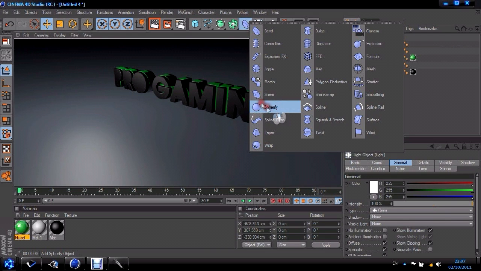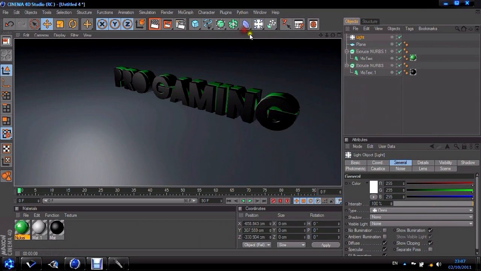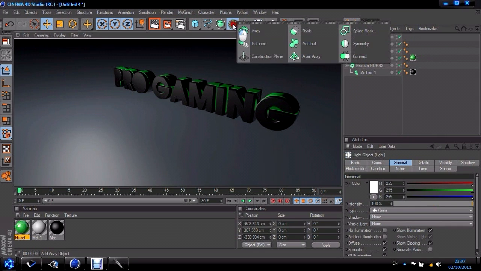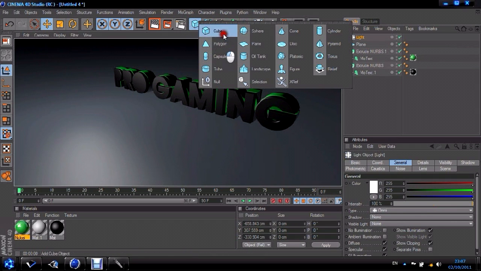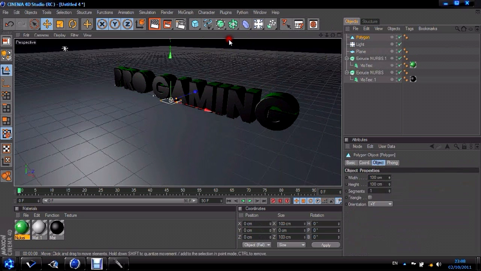So like, you can wrap around text, displacer and basically morph it. You got this one, and you can basically put, let's see, we'll put a polygon in.